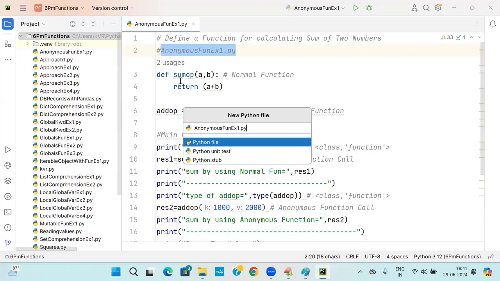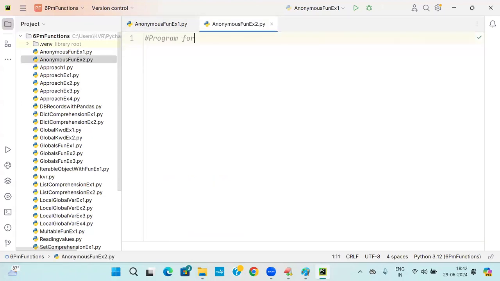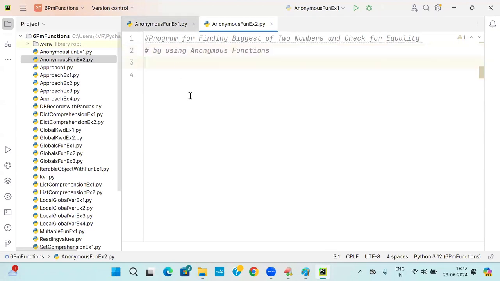So let's start with the program for finding, already logic, finding the biggest of two numbers, and check for equality by using which functions? Anonymous functions.